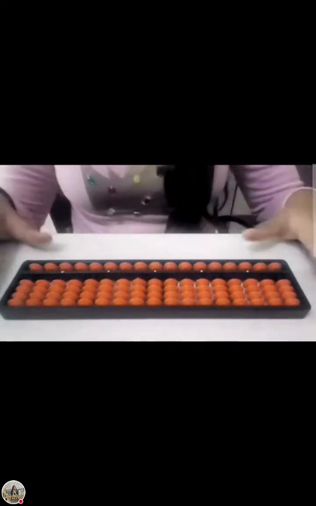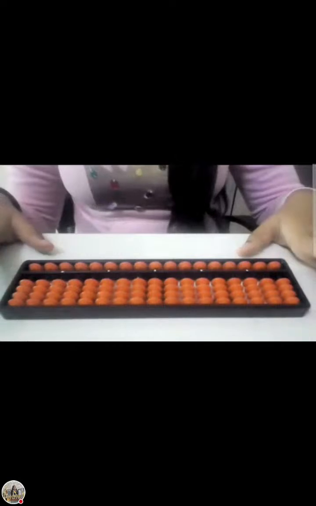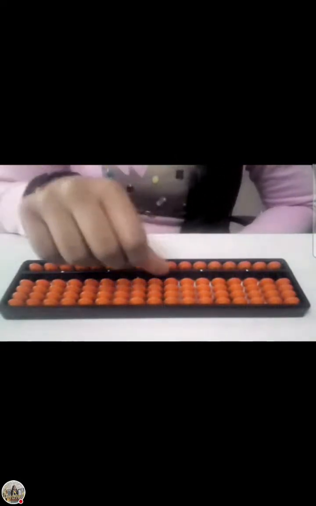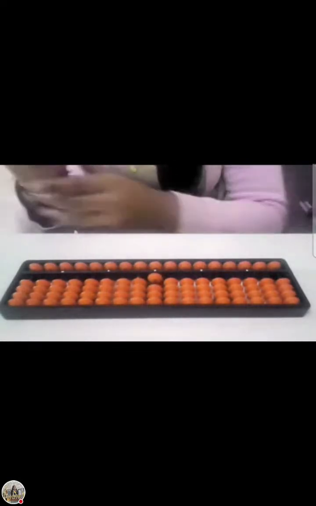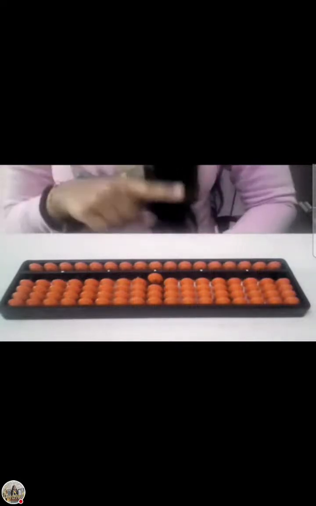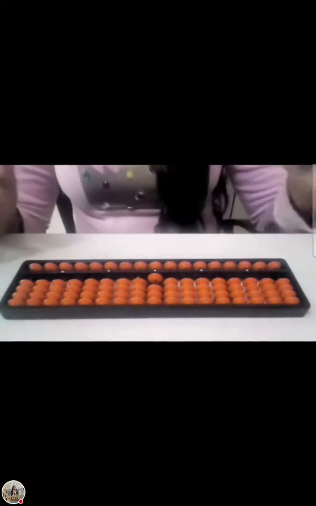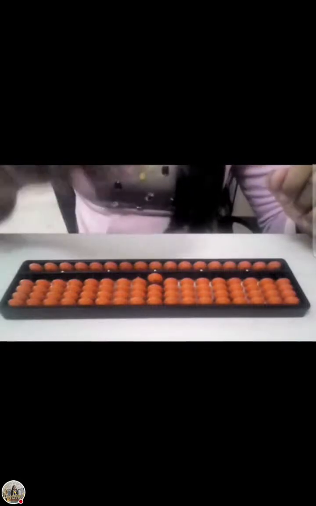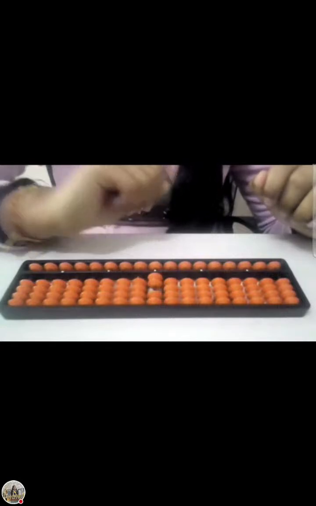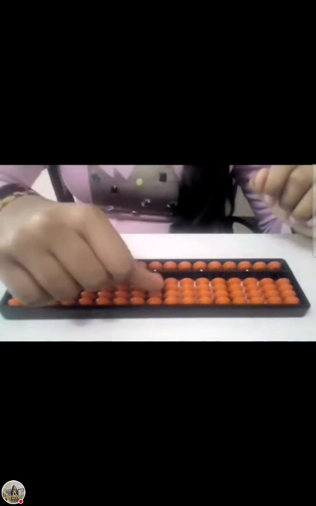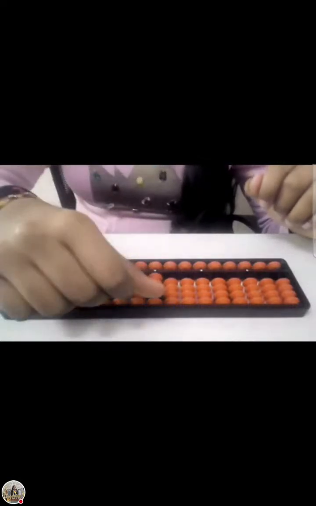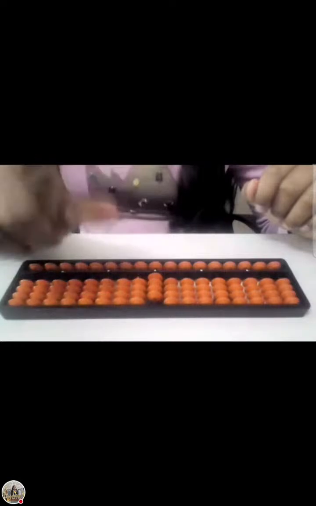So in 0, if I have to add 1, how will I add it? Directly. So the answer will be 1. So we can indicate by this that we are going to first start with plus 1. Now if I have to add 1 in 1, I can add it directly. The answer will be 2. Then if in 2 I have to add 1, I can add it directly. The answer will be 3. If in 3 I have to add 1, I can add it directly. The answer will be 4.